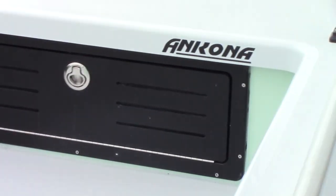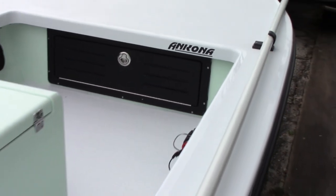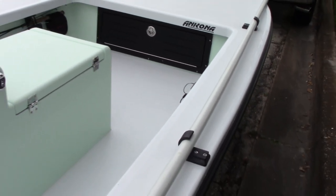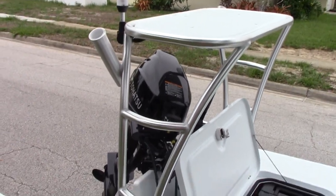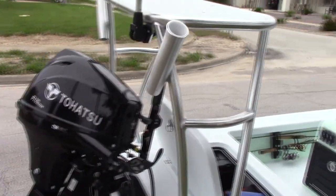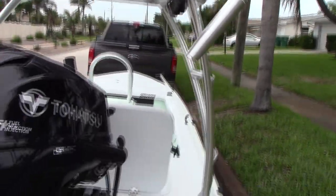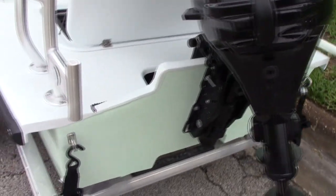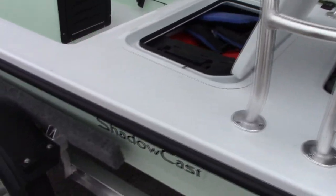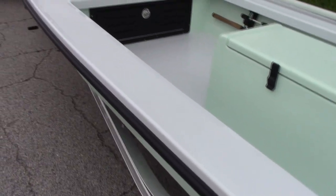We're gonna go out and we got a tropical storm coming in. So it's overcast with a little bit of wind, but we think we're gonna do real well. We're gonna go test every aspect of this boat. So yeah, if you like flats boats and technical poling skiffs, you know by looking at this thing. Oh, we also had the two trolling rod holders put on there. You know that this thing is rigged for maximum fishing possibility.